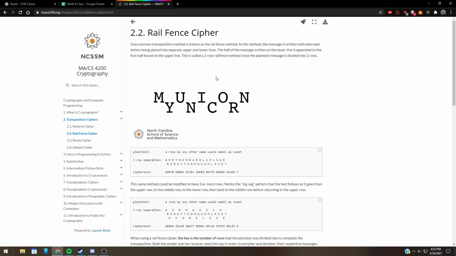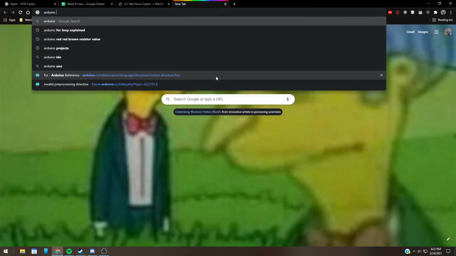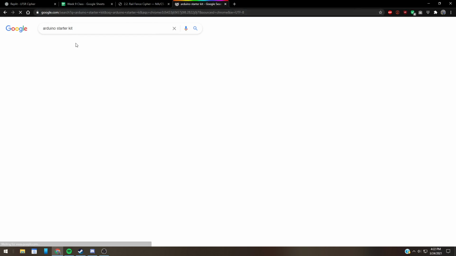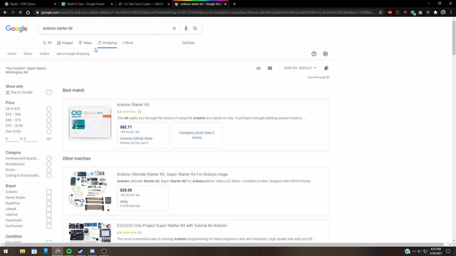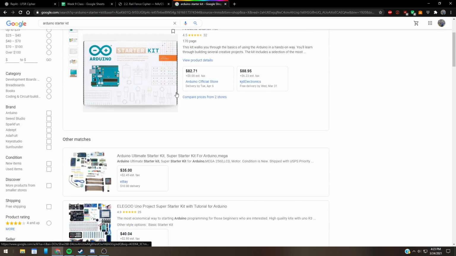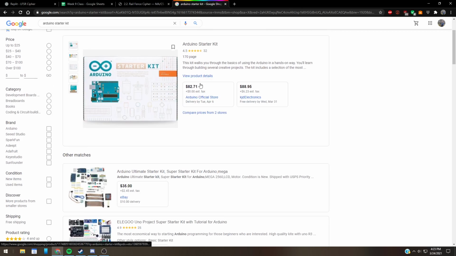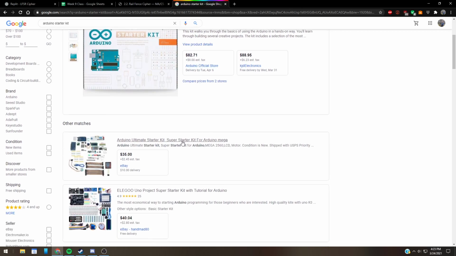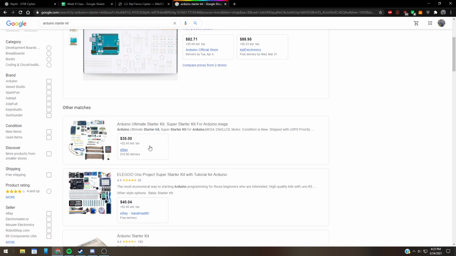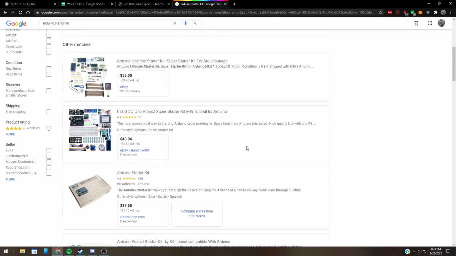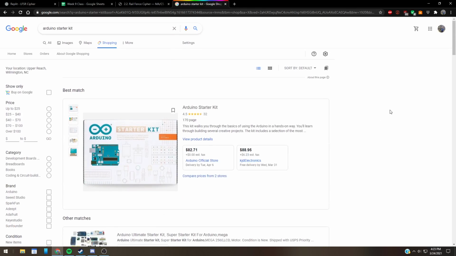You can get your own Arduino starter kit right here. As you can see, if you get the on-brand starter kit, it is about $82. You can snag some deals on eBay for much less. You could also get some off-brand stuff, and off-brand things are pennies for all of your components.